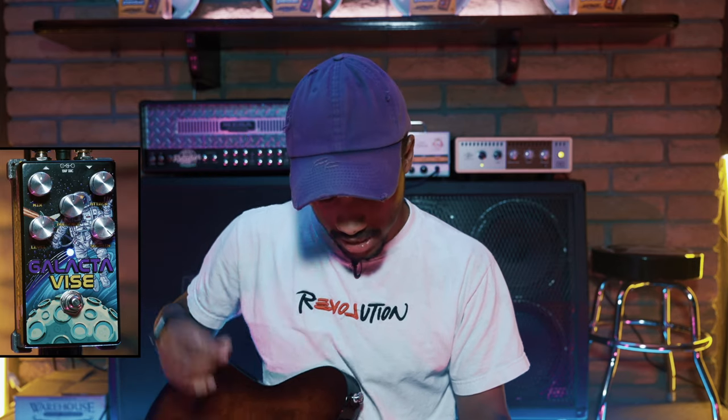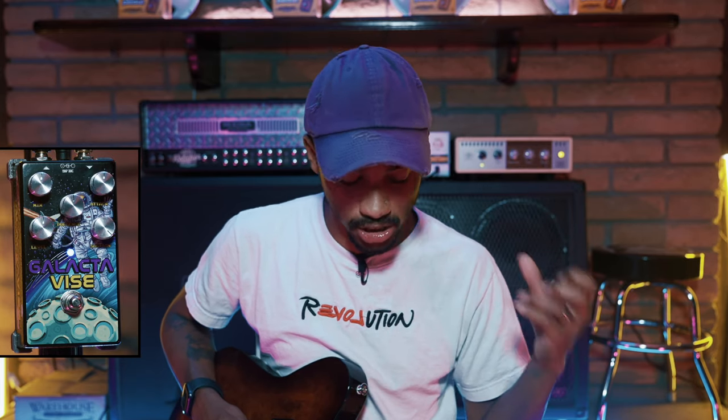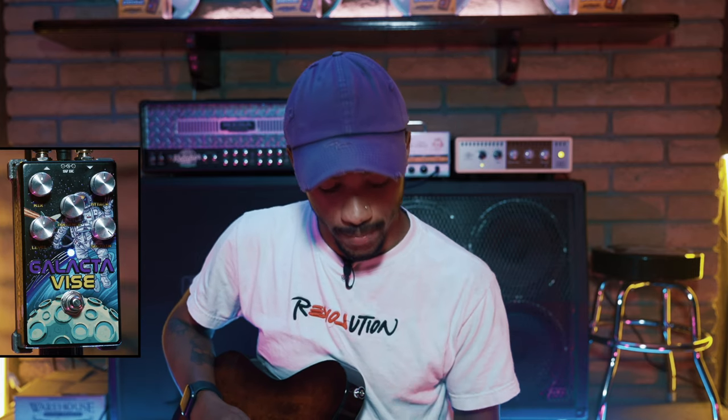This knob is perfect for when you want to get your leads to stand out in the mix, because it's gonna take the finger picking, the pull-offs, the hammer-ons, all that stuff that we talked about previously, and it's just really gonna make it shine. It's gonna bring that volume up with the sacrifice that you're gonna lose a lot of your low end. It's bringing your louder parts down. So you wanna find a nice balance between using it for leads and switching between both. But it definitely makes your lead work just rip.